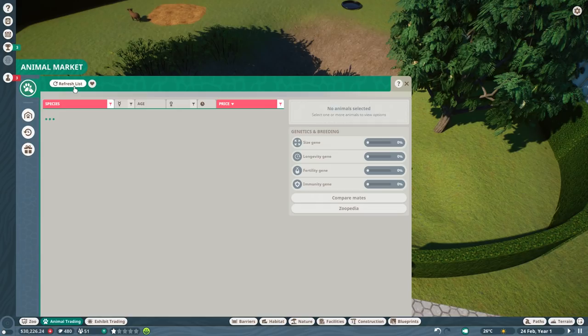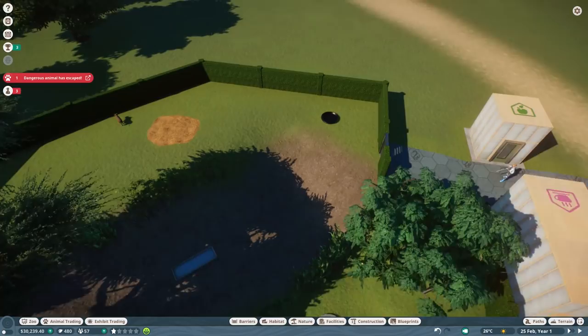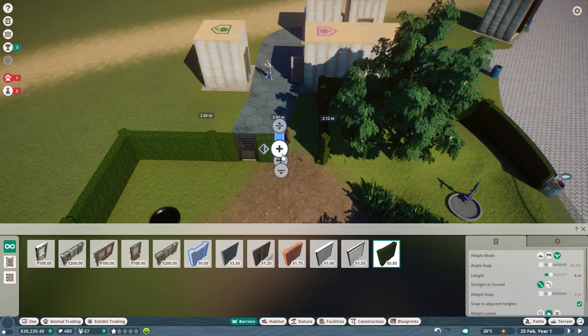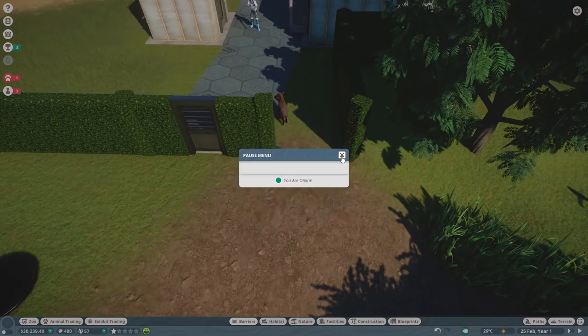Okay, refresh list. Dangerous animal escaped. Okay, so the walls. Oh, wait. It just destroyed the wall. Okay, never mind. Then this barrier is not heavy enough. We shouldn't bother too much about this. This should be fixed quickly. Alright, we do not have a mechanic, right? Can I just quickly fix this by clicking on it?